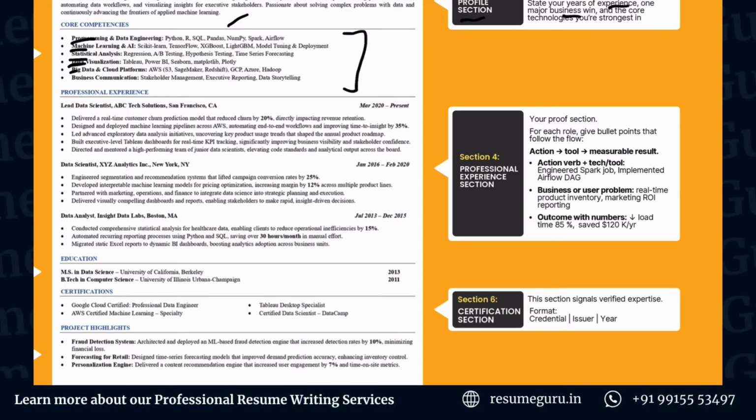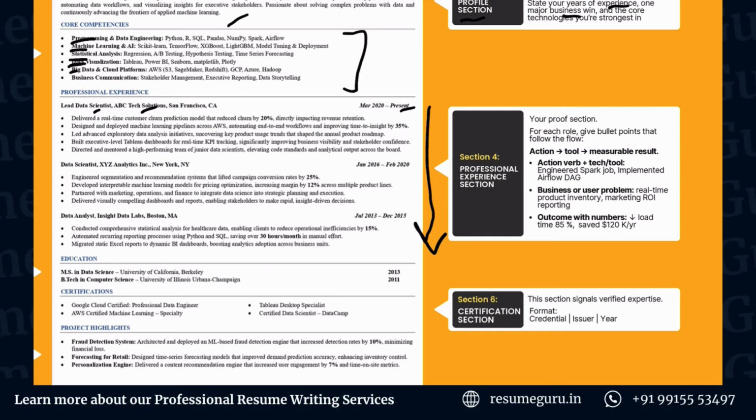Next is the experience section. The experience section is the most important part of a resume because this is where your practical skills are actually applied, and this is what the recruiter is most interested in. The experience section goes in reverse chronological order, from the latest to the oldest. You present the information by adding the name of the role, the name of the company, the date, and then you mention all the responsibilities and work you've done in bullet points for easy readability.